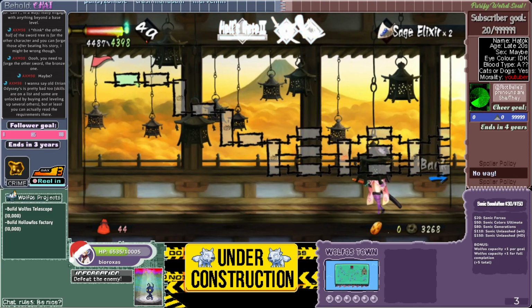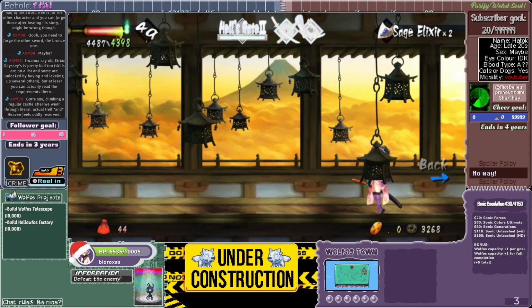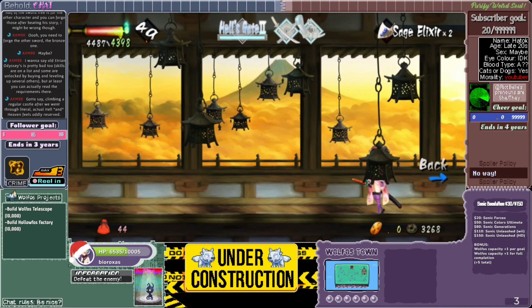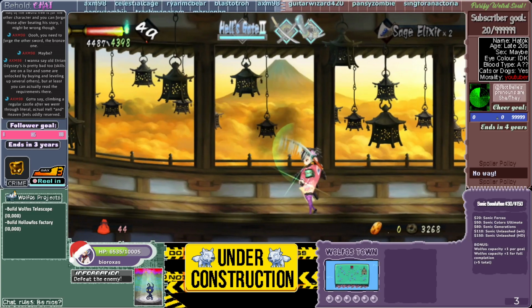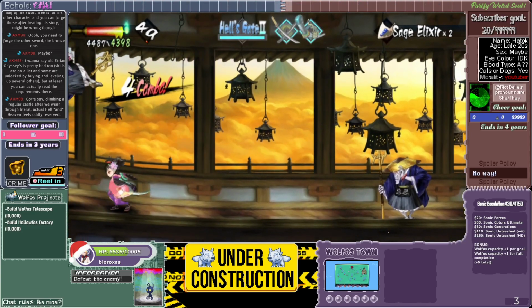How am I doing? Ooh, practically there. Gotta say, climbing a regular castle after we went through literal actual hell and heaven feels oddly reserved. Yeah, but we are on the way to heaven again. That was the thing. This is like another route.